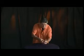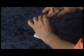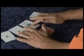Once again, you can allow the spectator to shuffle the deck, or you could shuffle the deck. It's entirely up to you. And anytime you want those aces, all you have to do is very simply hold the deck like this, snap your fingers, and those four aces will rise to the top. Are there any questions up to this point?